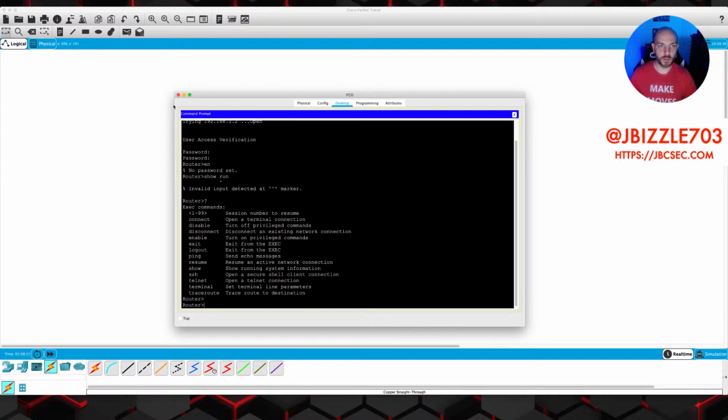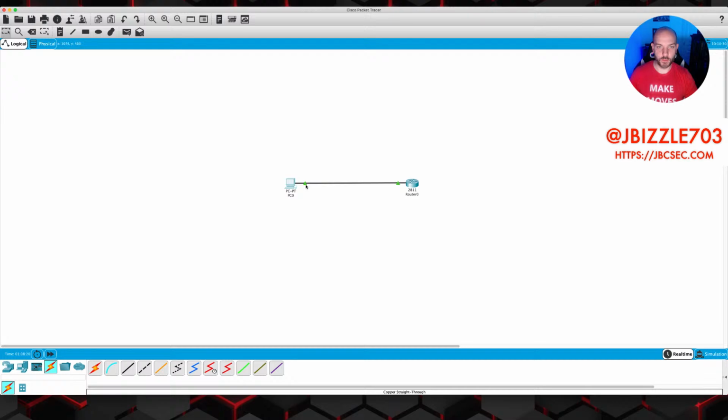So if we go back, I mentioned that we could do a sniffer. Let's get rid of that connection for a second. If we go back to end devices, as options, they have a sniffer, and we can put that right here. We're going to connect the router to port 1 on the sniffer, and then we'll do another connection from the PC, FastEthernet0, to port 0 on the sniffer. And we'll kind of straighten that out.